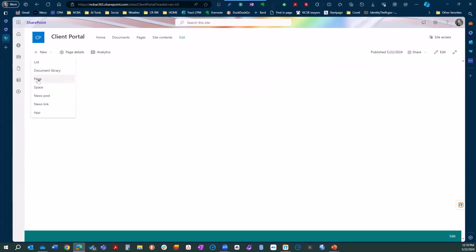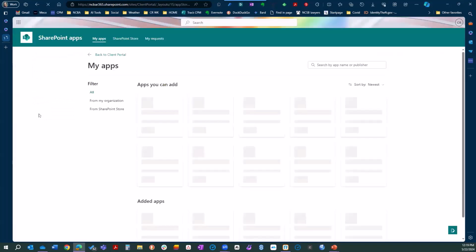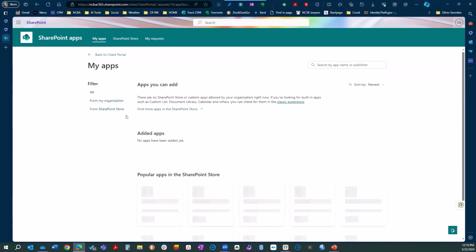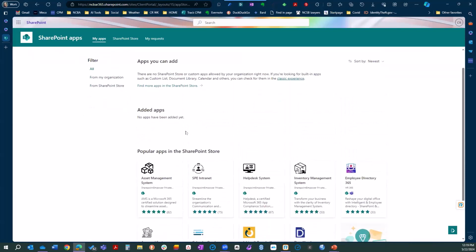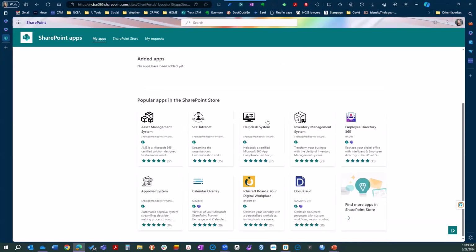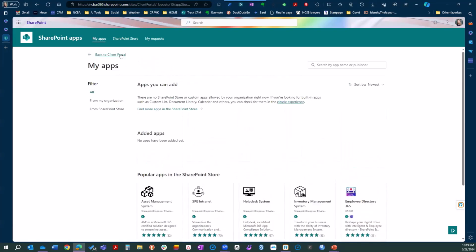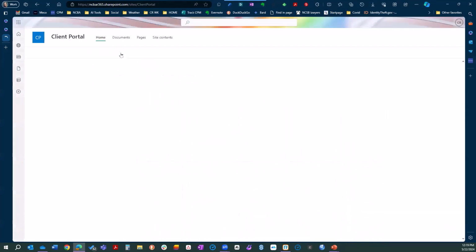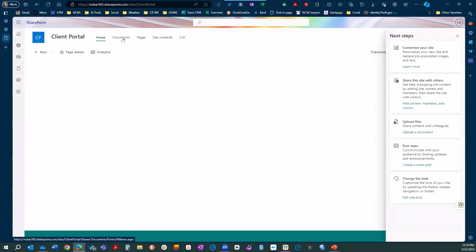You can add lists, you can add pages, you can add news links, applications, and you can add apps that are popular in the SharePoint store, help desks, so you could create a ticketing system, please get in touch with me, calendars, all sorts of things. And it kind of keeps walking you through what you can do.